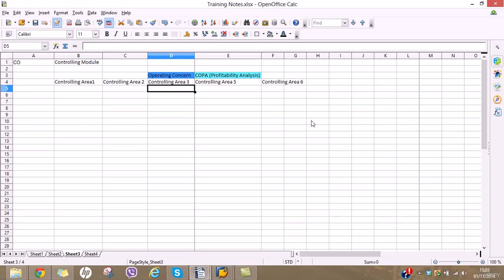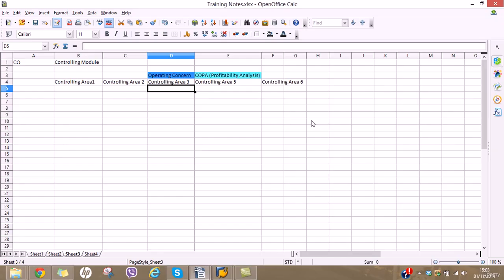So it is not normally possible that the company can have a second controlling area. If the company will have a second controlling area, it will have a very strong business reason. Maybe the company is doing tobacco business, but later on it has invested money in the plastic toys business.